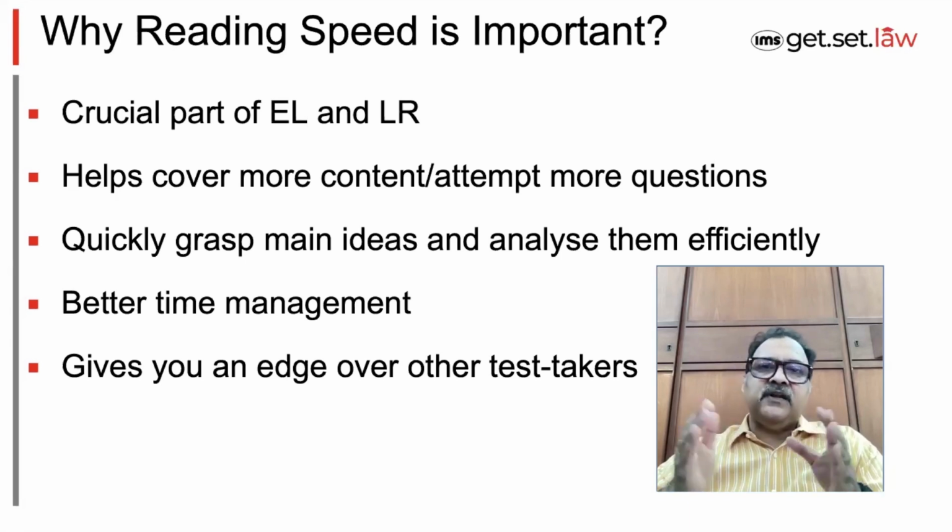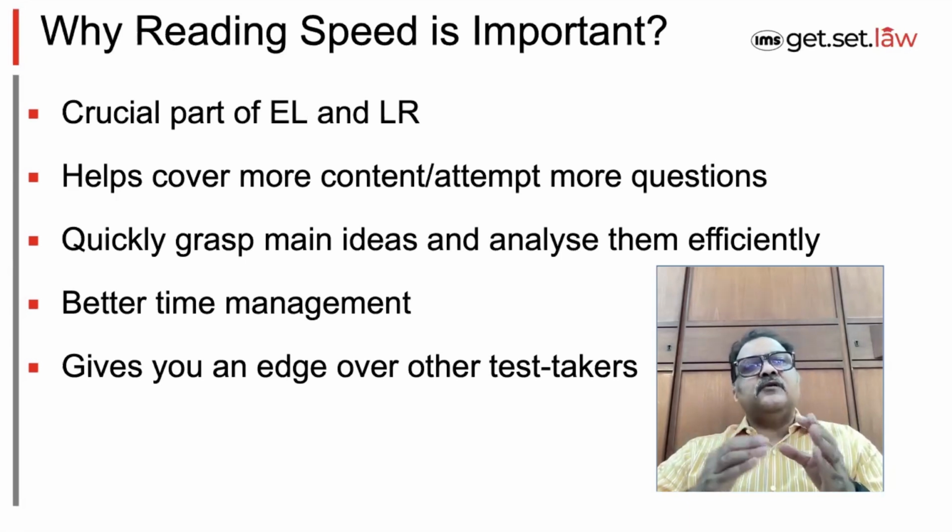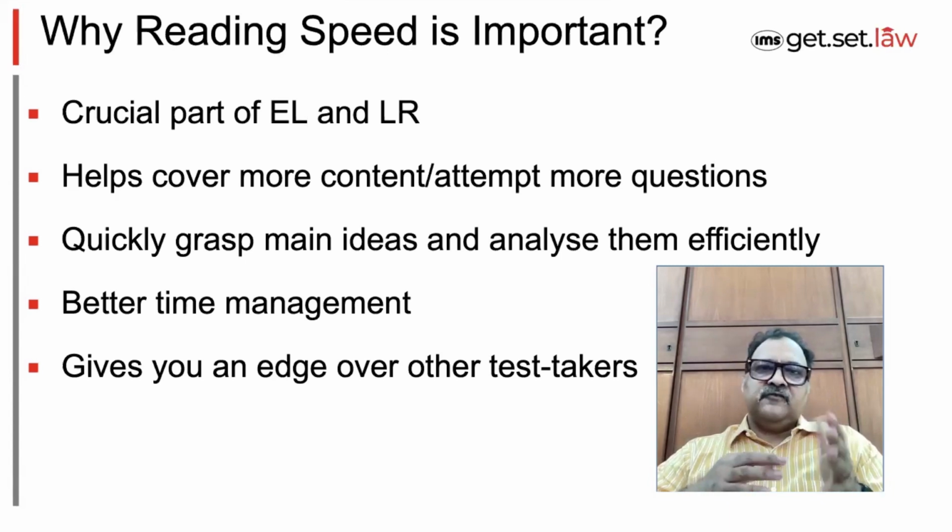If you look at 15 minutes per passage, you are looking at how many? 15 8's are 120, right? 120 minutes. So you're looking at 8 passages solved in the entire test. Okay. And on the other hand, as we discussed, a person with around 200 words per minute reading speed is spending around 5 minutes on a passage. Okay. So this person is able to do justice to almost all of the passages in the test.